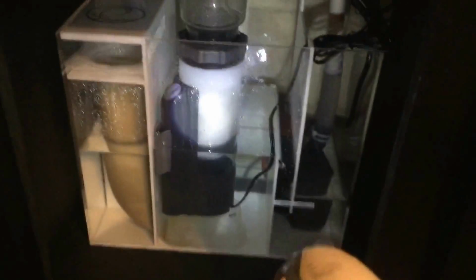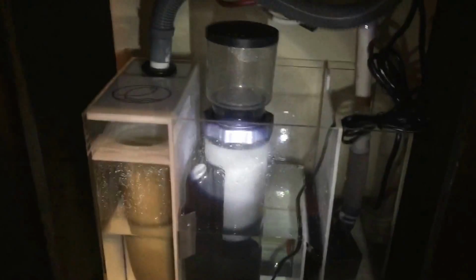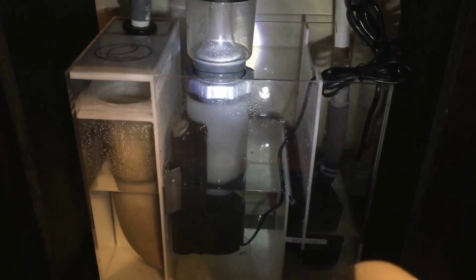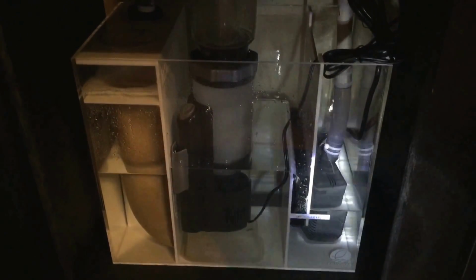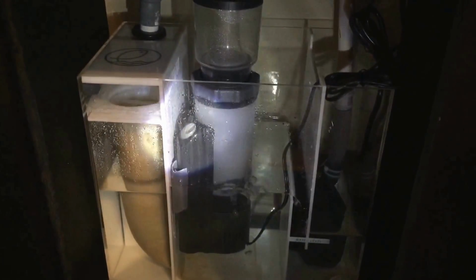So all I'm running on here right now, I don't even have a heater in here yet, is the protein skimmer running, and the Rio 2100 pump running. So those are the only mechanicals running right now. And they're doing really good. You know, I like that Rio pump. It's really quiet. It's actually quieter than the mag drives I've found. So I'm really liking that.